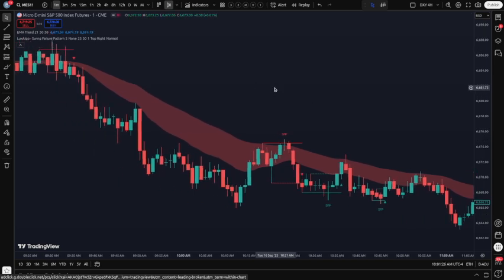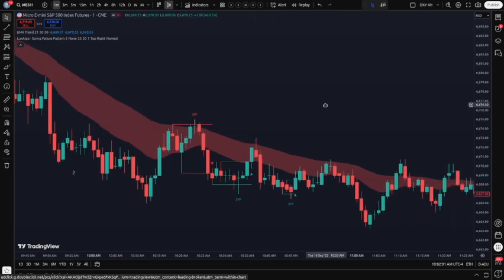Here is another great trade here that the indicator didn't count for some reason, but it's another 2-to-1. Here's an ABC, 1, 2, 3. Under the cloud. Cloud is moving down. You get your bearish bar. Again, the bearish bar like this is a better trade than if it closed bullish and then broke down. This is the ideal trade right here. So we're going to count that as 2-to-1. Here's one it counts. Another 2-to-1.